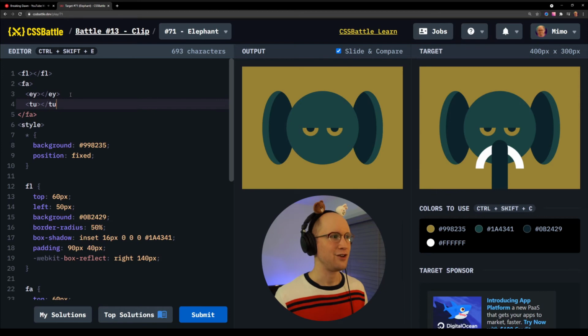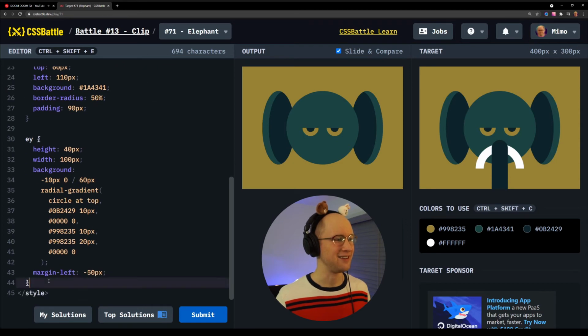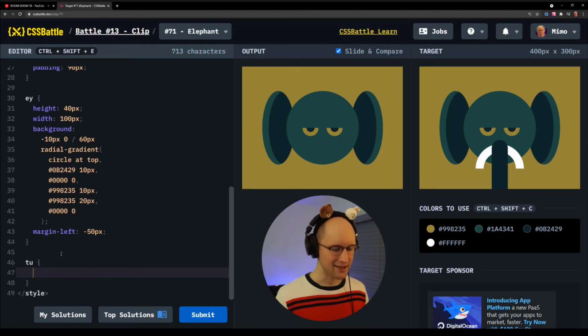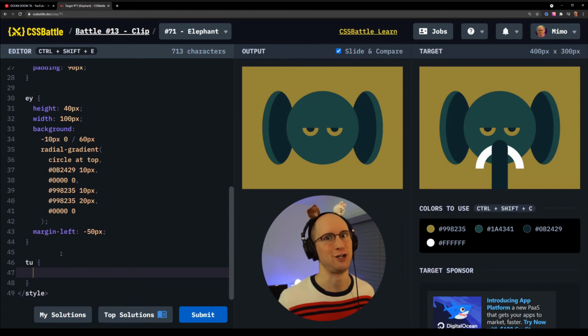And you can specify any kind of element you want. I'm just saying TUEY because it helps me remember what the heck I'm trying to talk about. For the sake of the CSS battle, do your thing. So now that we got that Tusk defined, let's style it. Let's give it some love. And you know what I'm going to say. Radial gradient. Banana.